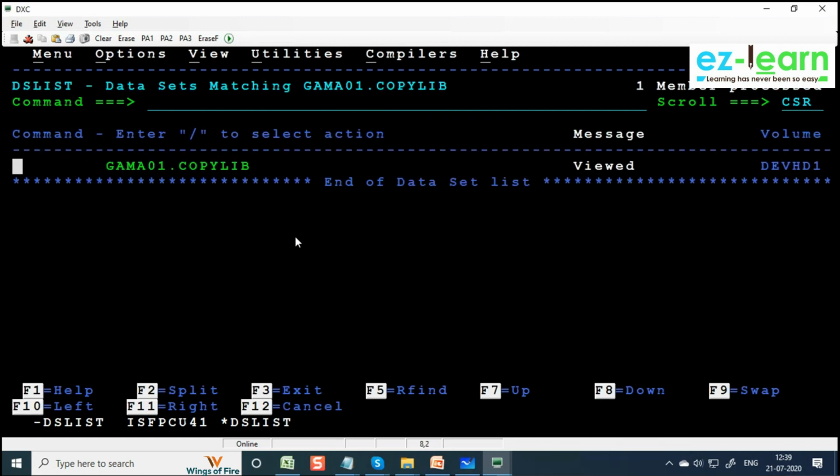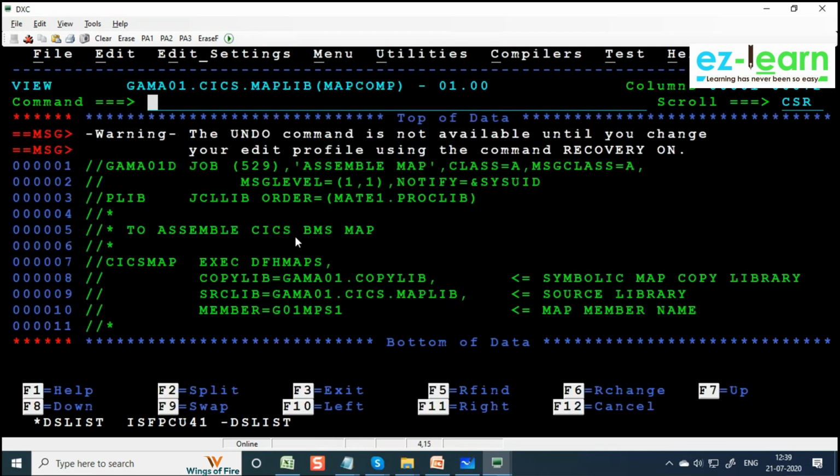There are some extra additional variables, map variables. So what you have to know is, when you compile a program, it is going to create a load of the map, as well as a structure. Like how when you create a DCLGEN, we have a host variable structure, similarly we are going to have a map structure.